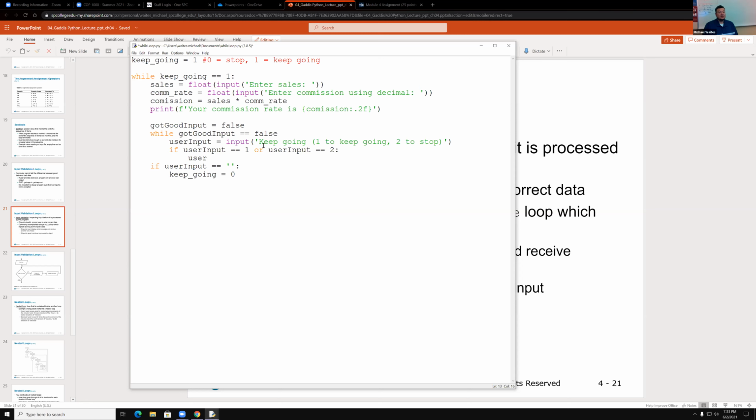So we can now say got good input is true, which is going to stop our loop because we're looking for false. Now that they've done something good, we set that as true, and that's going to break us out of this while loop. If I type 3, it's not going to change got good input to true, so it's going to go back up and ask me again, do you want to keep going?